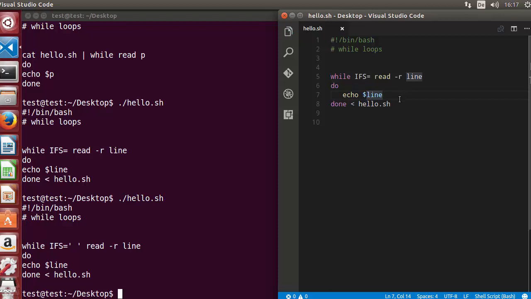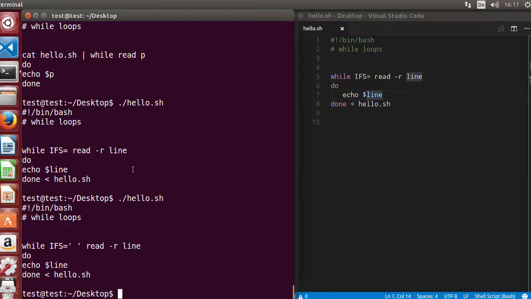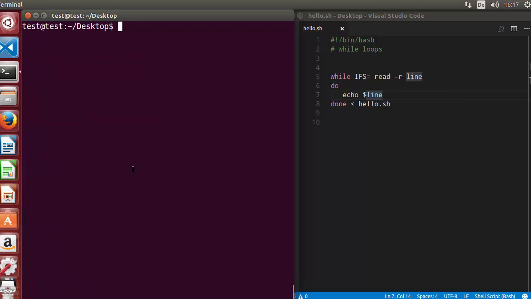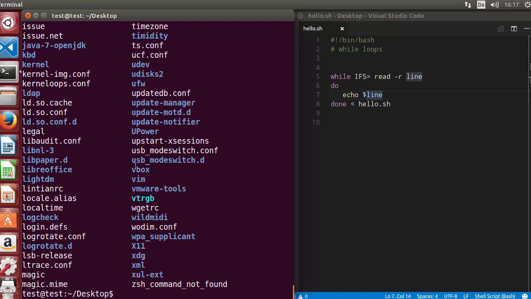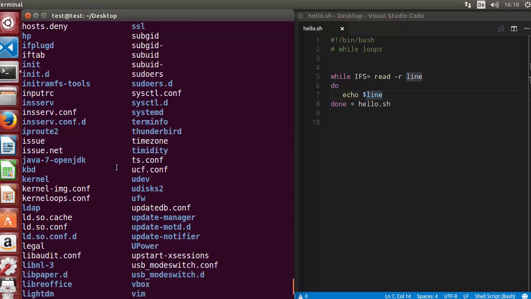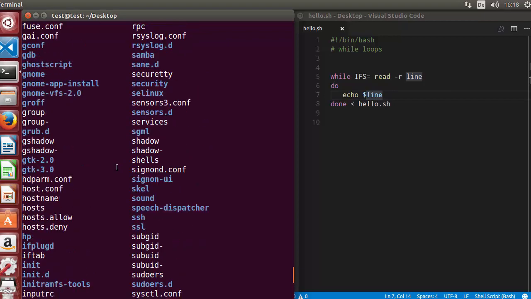And for example, we want to read the file which is there in my etc folder. So let's see what the contents in my etc folder are. So I'm going to just ls, for example, etc, and you can see there are several files here, and let's see what we want to read from here.